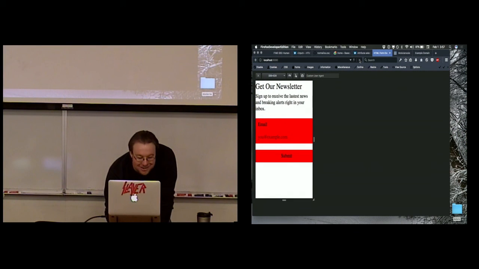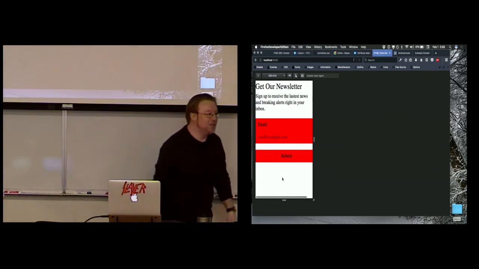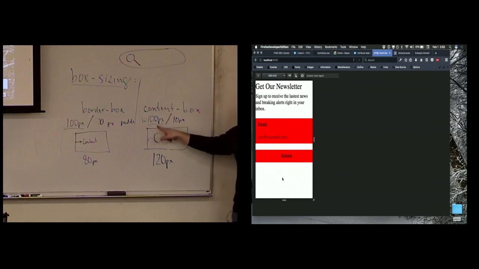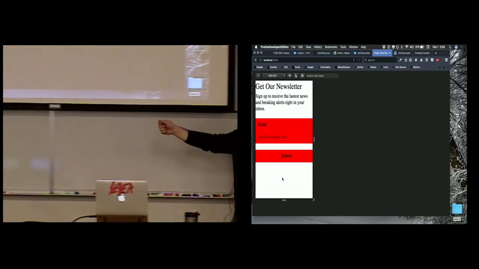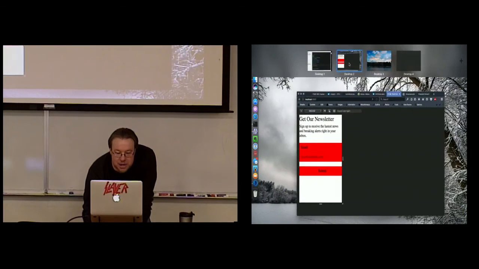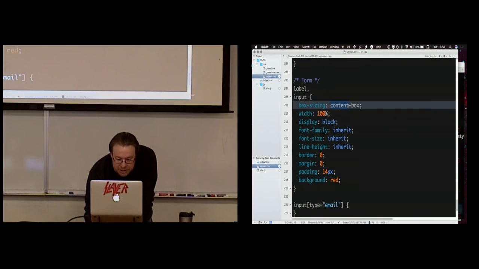Oh, come on. And now we've got this. Why is this happening? Horizontal scroll will be the death of all of us. It's doing that because we set the box sizing to the content box. So when we say width is 100%, by God, the width of that thing will be 100% plus however much padding. So the current width of our inputs is 100% plus 28 pixels, which means that no matter how big or small we size this viewport, there's always going to be a horizontal scroll there. Okay? So let's change this around. Do what we should have done originally.